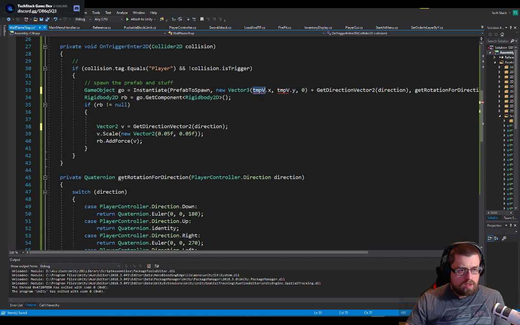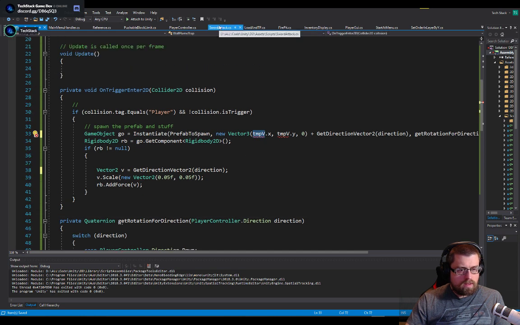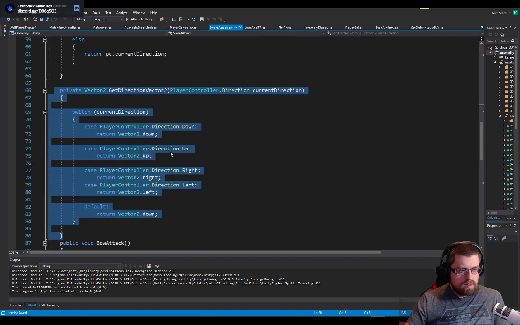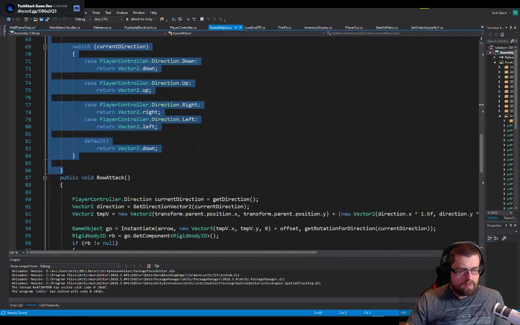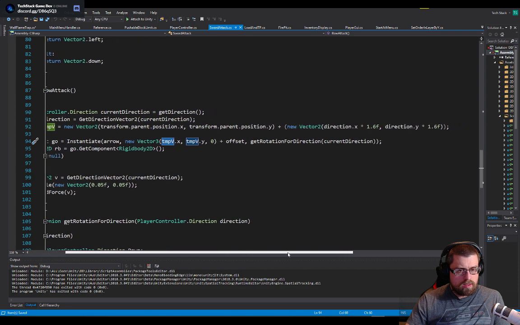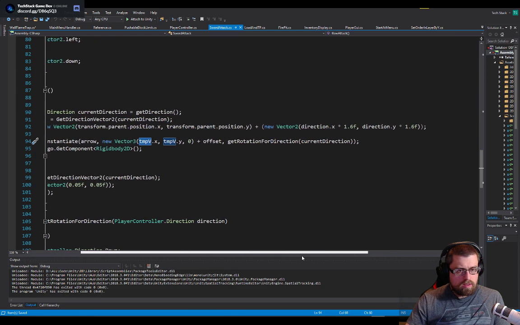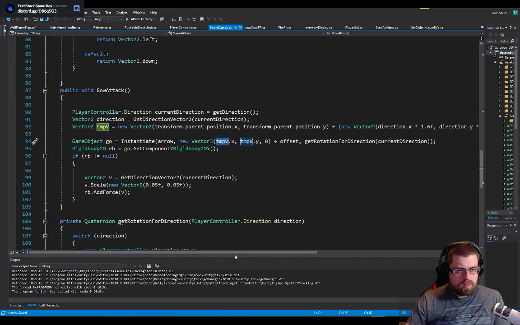Okay. New temp X and B. Where are those coming from? From this line. I don't think we need that. We need just transform.